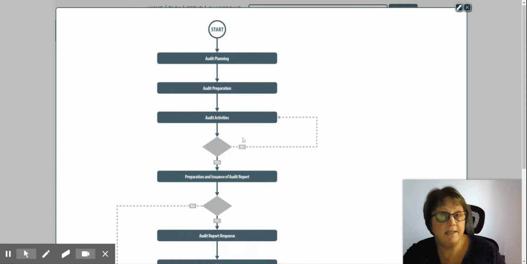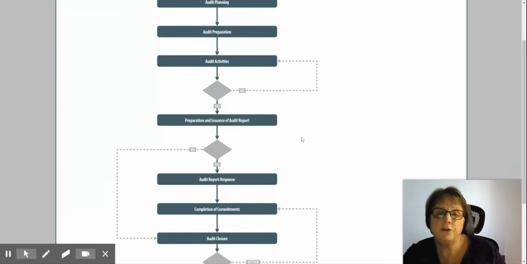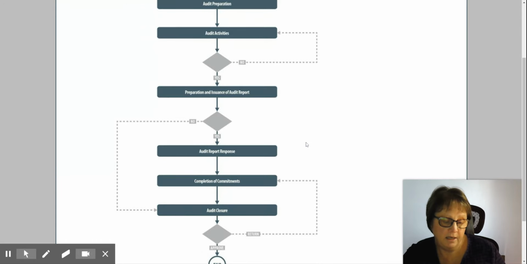They can add daily summaries for a multi-day audit, and the daily summaries can include details on the summaries, the closing meeting, whether an exit meeting has occurred, and you can add as many of those as may be required depending on the length of your audit. The next step is the preparation and issuance of an audit report. So you'll enter such information as whether the report date is attached or not, and you can attach that if it helps.